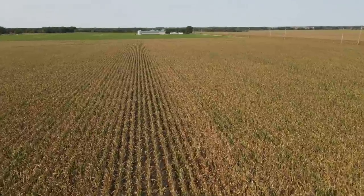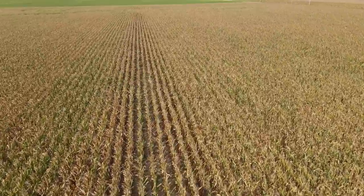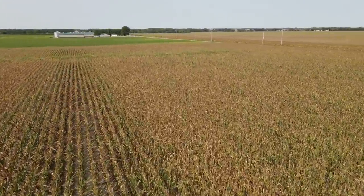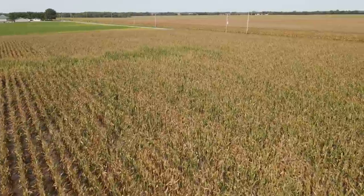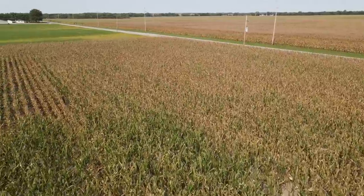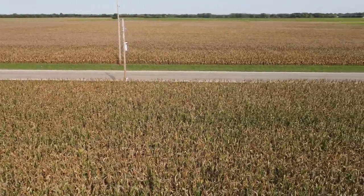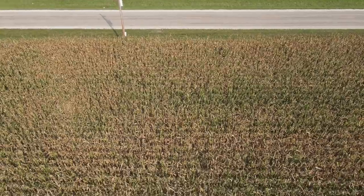I don't know, just by looking at the plants, that 1464 looks drier, which doesn't make sense. That's 114 day corn versus 111. But like I've always said, I've seen stranger things happen. I just don't think this corn crop is going to be all that great. Originally, I was saying well above average, but no record. I'm backing off now, thinking maybe more like average. But time will tell.